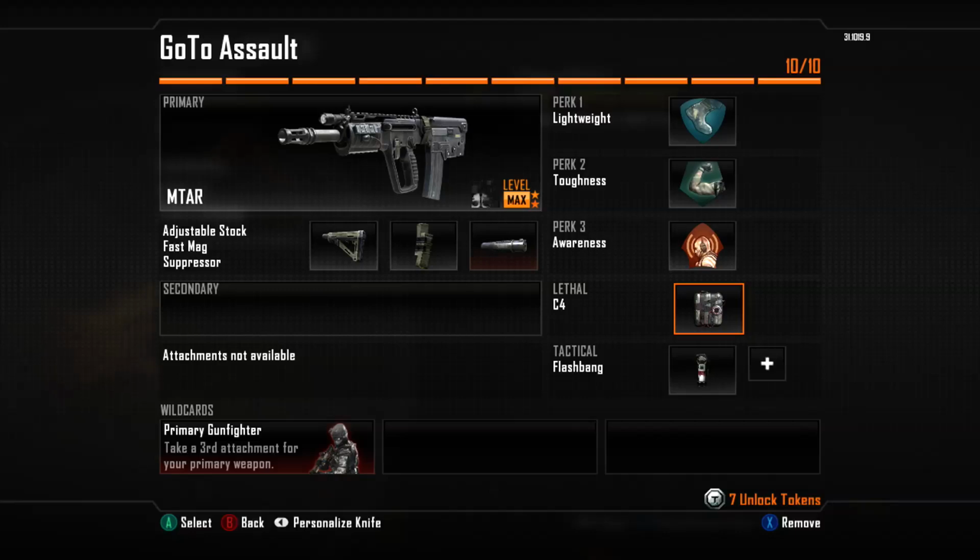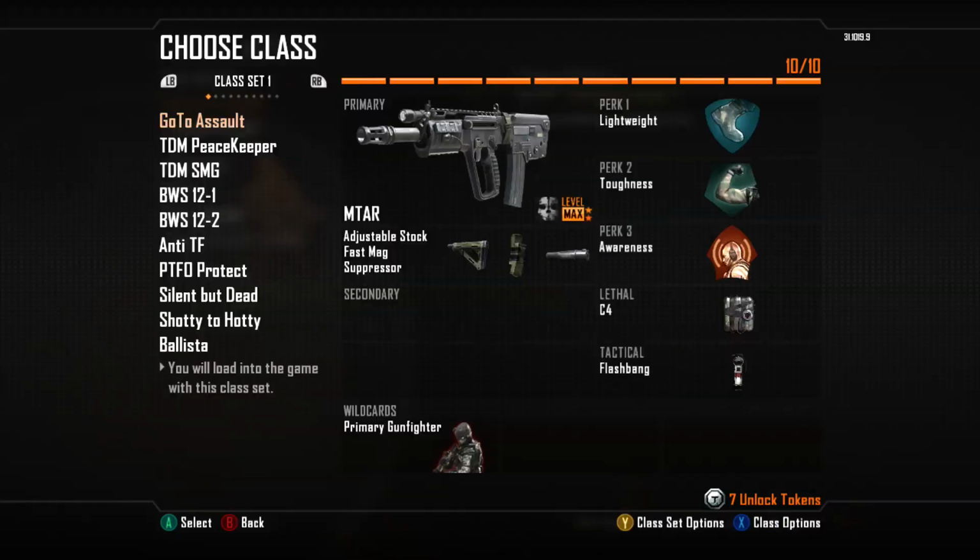C4 for the lethal equipment. I love C4. It's just fun to play with. When I'm doing my best to try hard, I usually go with C4. And for tactical, I have a flashbang.